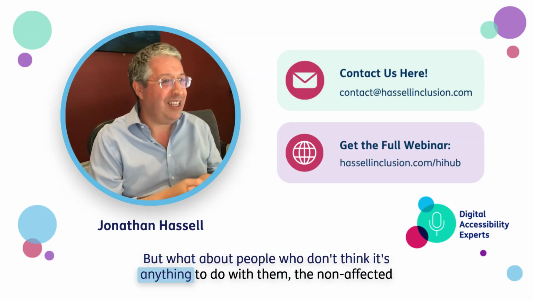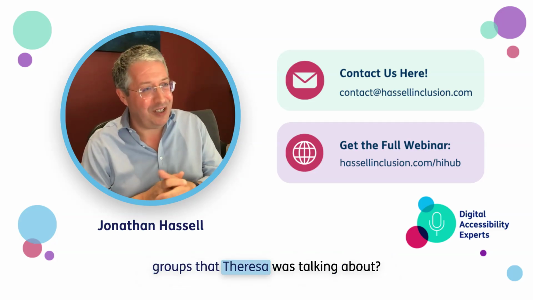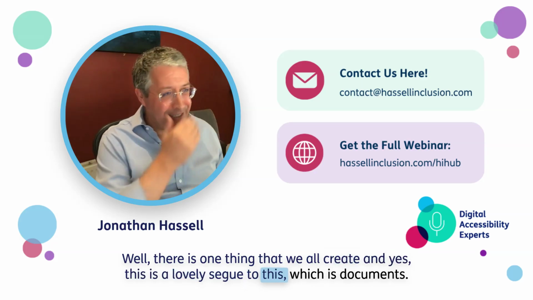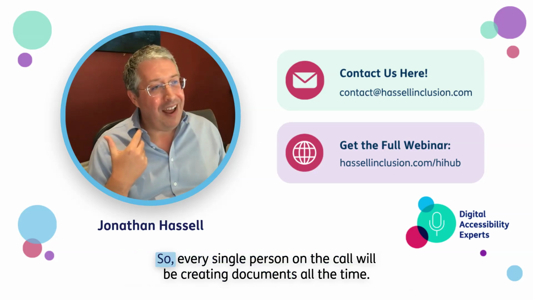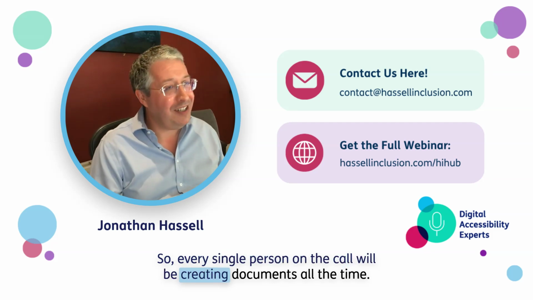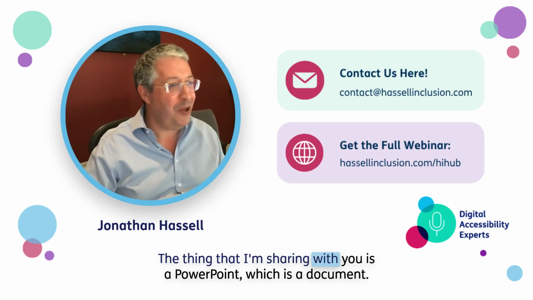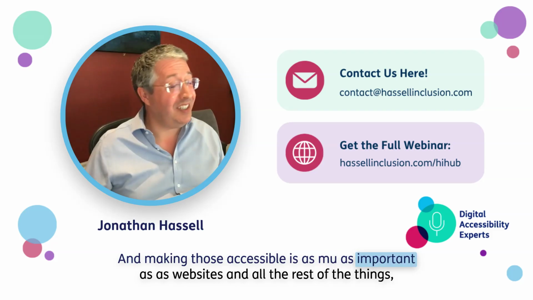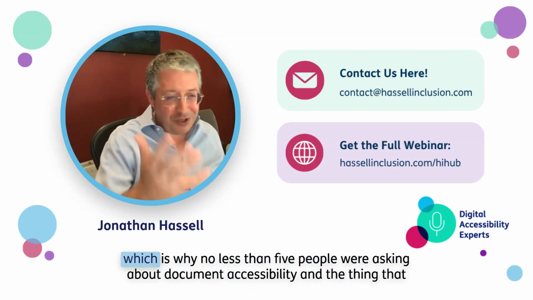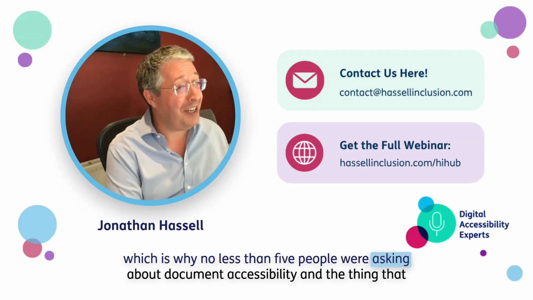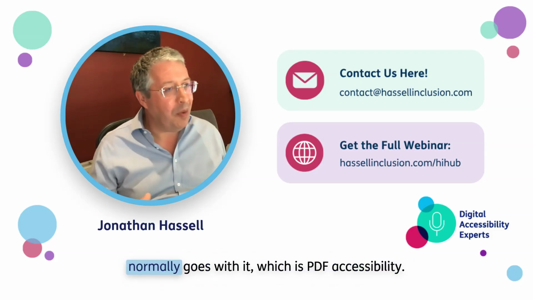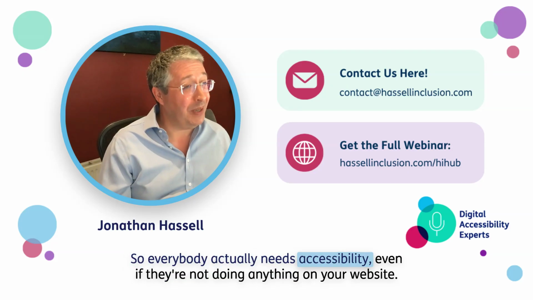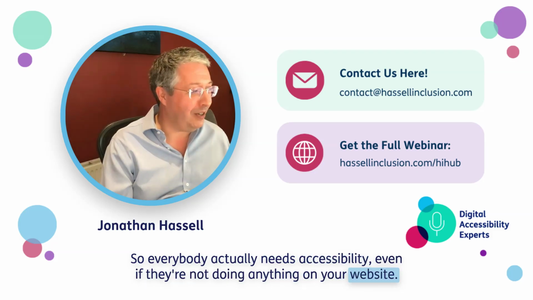But what about people who don't think it's anything to do with them, the non-affected groups that Teresa was talking about? Well, there is one thing that we all create, and yes, this is a lovely segue, which is documents. Every single person on the call will be creating documents all of the time. The thing that I'm sharing with you is a PowerPoint, which is a document. And making those accessible is as important as websites and all of the rest of the things, which is why no less than 5 people were asking about document accessibility and the thing that normally goes with it, which is PDF accessibility. So everybody actually needs accessibility, even if they're not doing anything on your website.